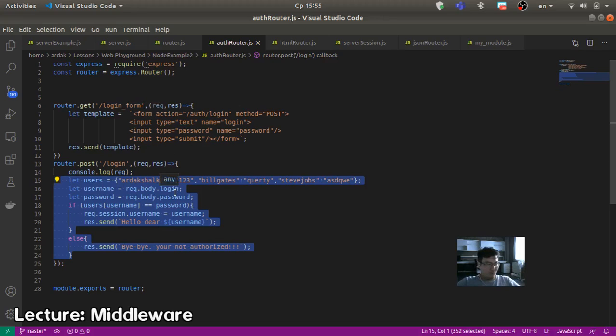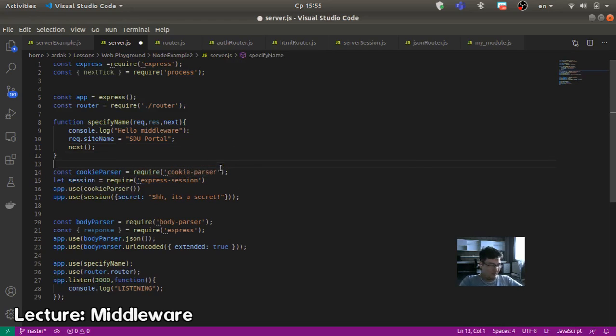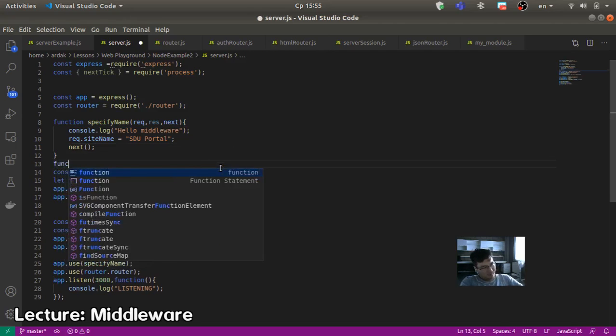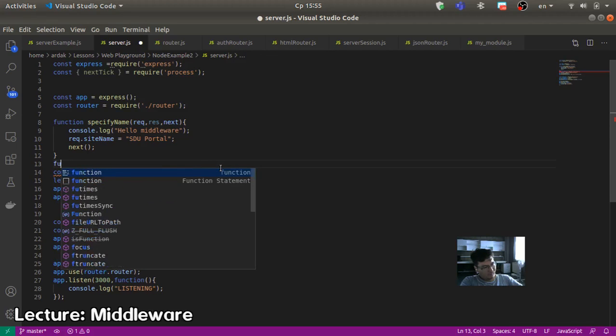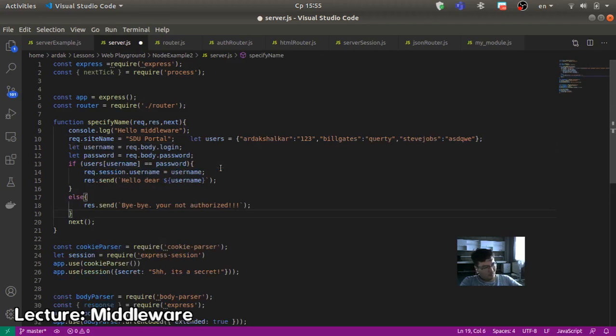So we can put it into middleware, like here. Let's create the function, so we specify site name. Also, we do not need users, but we can check for session username.